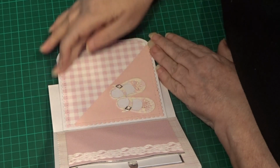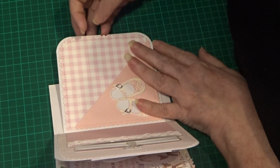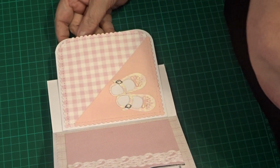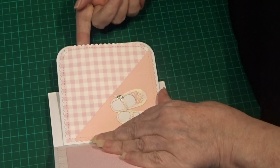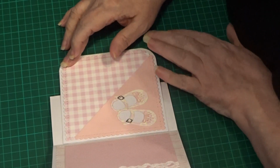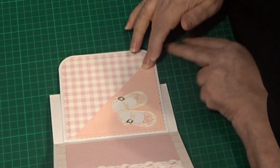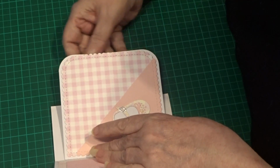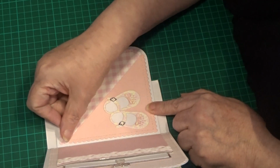I have done a lovely background paper here in this gingham, but I did attach it to white 250 GSM card. The reason for that is because I wanted to turn it into a pocket as well as having it as a background. So all I've done is I've attached it to the 250 GSM card, and I've glued it on all 3 sides to our little page here, and that gives us a space to put in a tab later on.